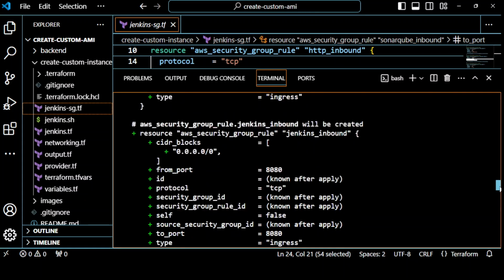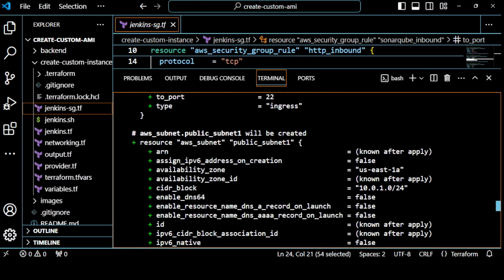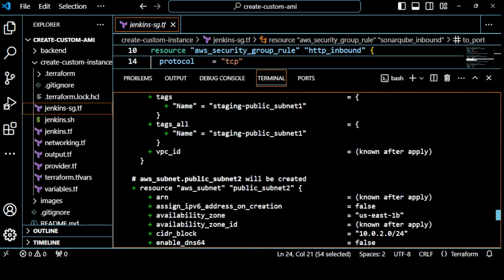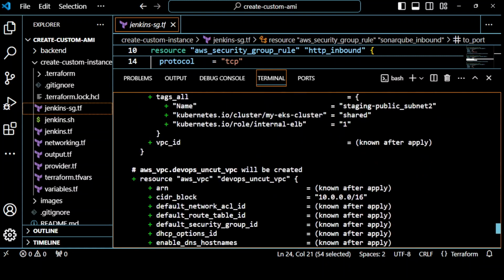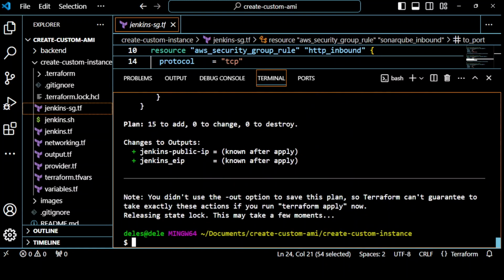Now, for the security group here, we opened up port 80 for HTTP. We opened up port 9000 for SonarQube and port 8080 for Jenkins. That's in our security group. So don't forget that in case you miss it. It's in the security group file.